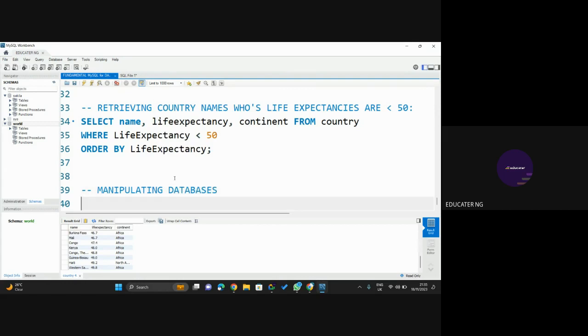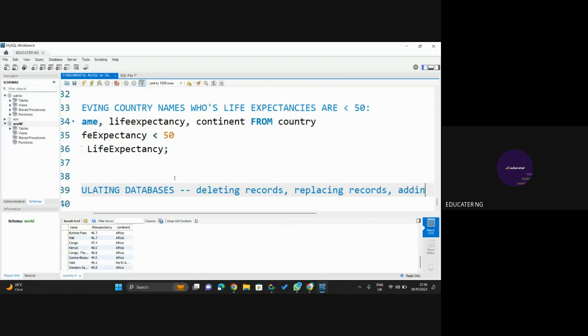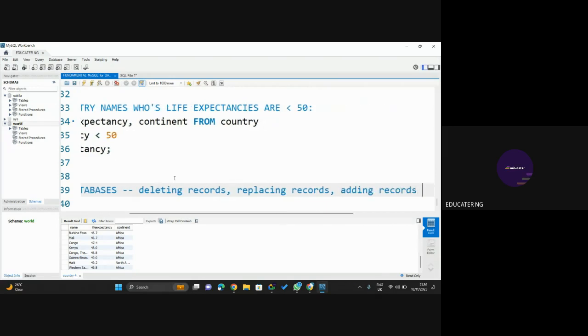Manipulating databases would include things like deleting records, replacing records, adding records. What else do we have? Updating records.